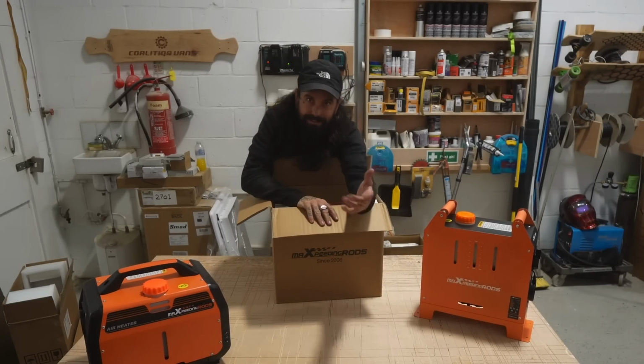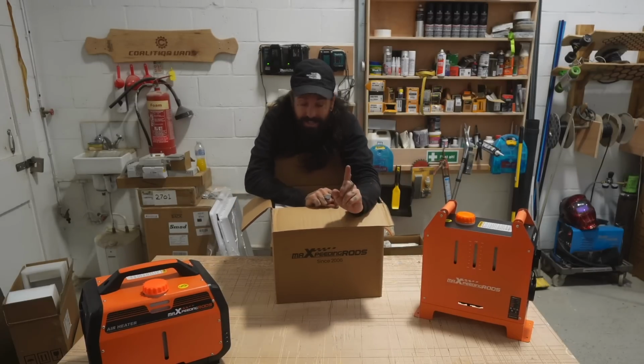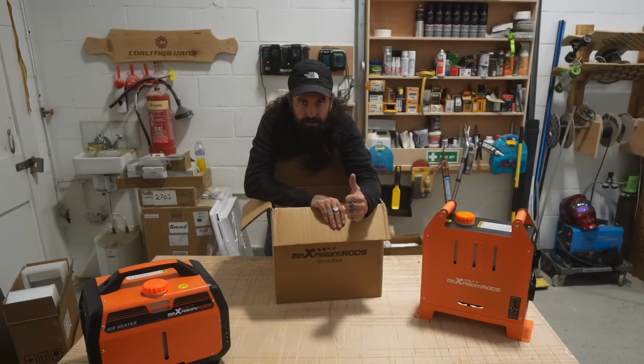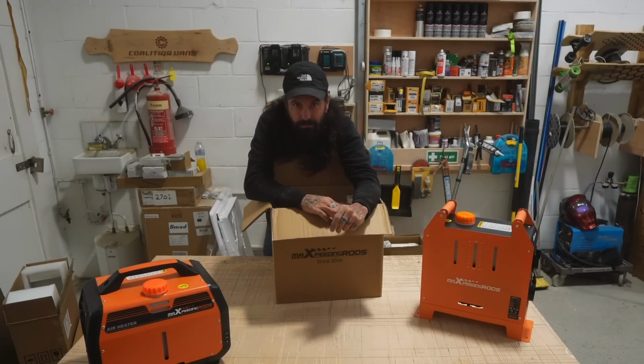Winter is coming. It's round the corner. There's nothing we can do about it. Winter is definitely here. And in winter, if you live in a van, a diesel heater that burns diesel is essential to your survival in a van life scenario.